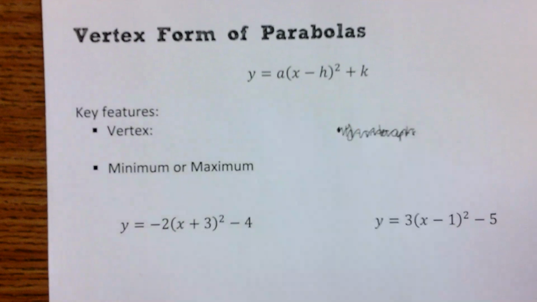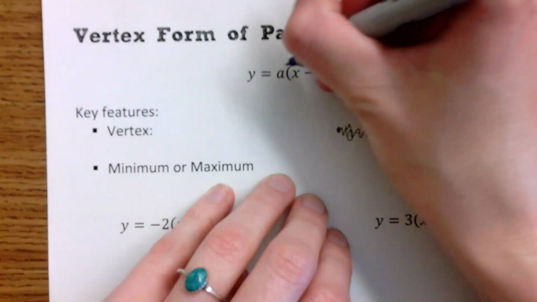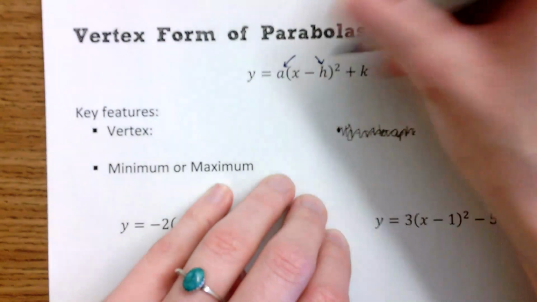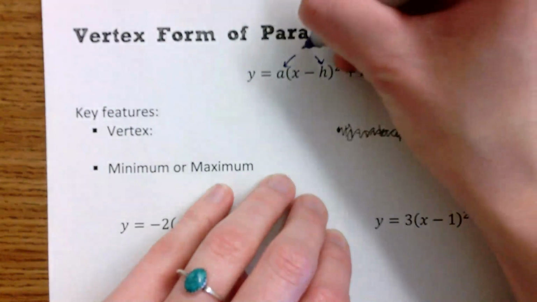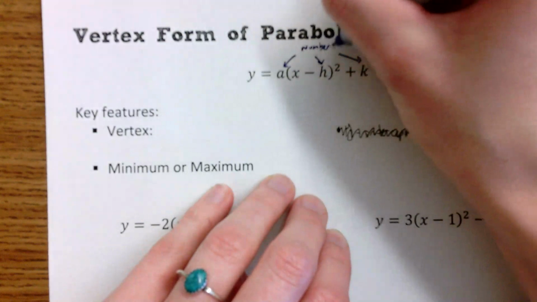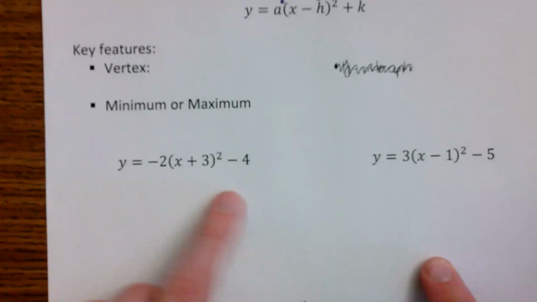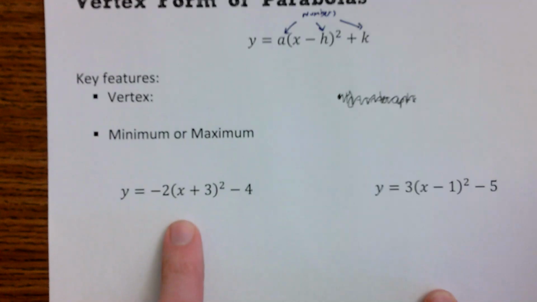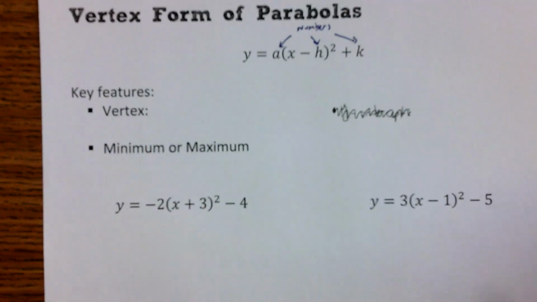All right, so vertex form looks like this. Now, this one has a whole bunch of letters in it. In an actual equation, like this A and that H and that K, those would all be numbers. So you can kind of see as you look down the page, this is what they're going to look like. You're going to have numbers most places with just the X and the Y as your variables. And the cool thing about vertex form is that each of those numbers tells you something about the parabola.